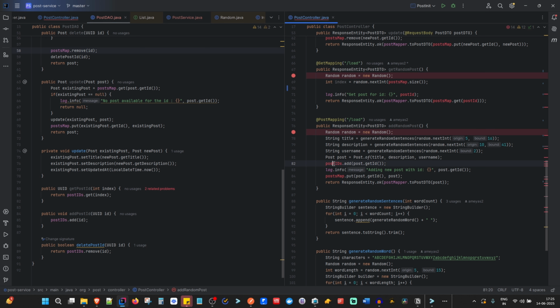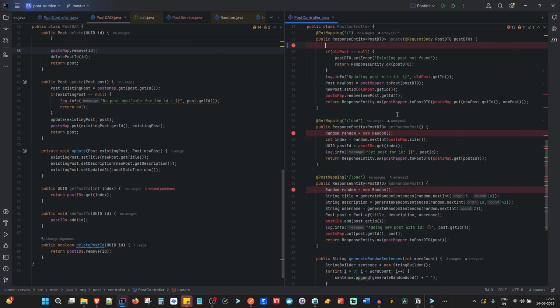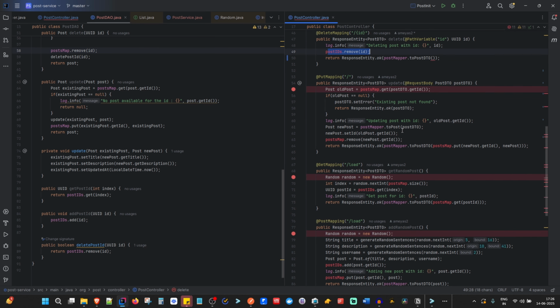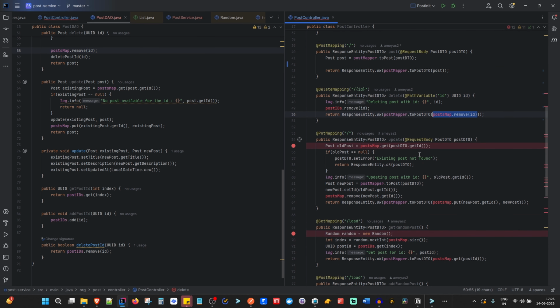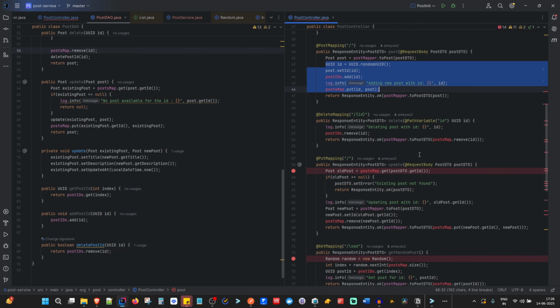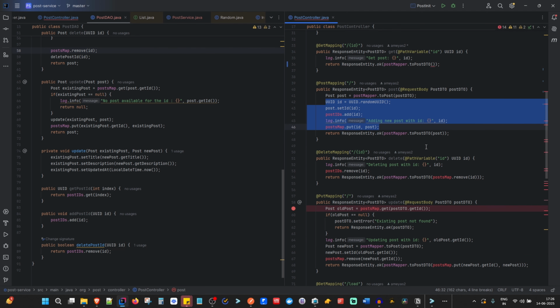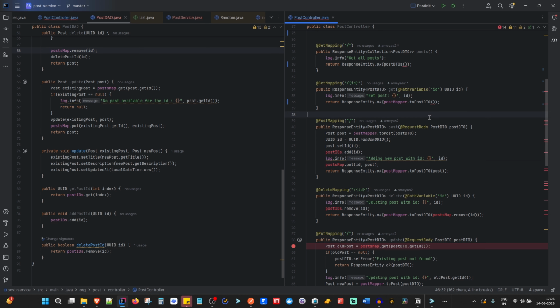Now this is part post ids dot add dot get id. Oh, wait a minute. Okay, I want this code so that I can use that in the service rather than me writing it again.